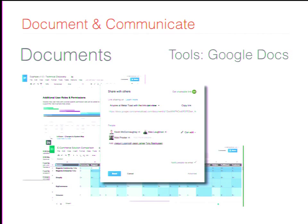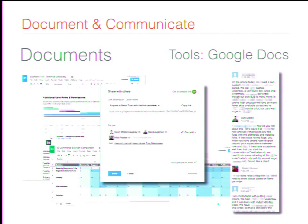Our tool of choice for all of these is Google Docs. Beyond our team, we generally share our documents with our clients. We like to have full transparency the entire time. We highly value this transparency. We love it when our clients give us comments right down on the side. The sooner we know we're going down the wrong path, the sooner we can fix it.